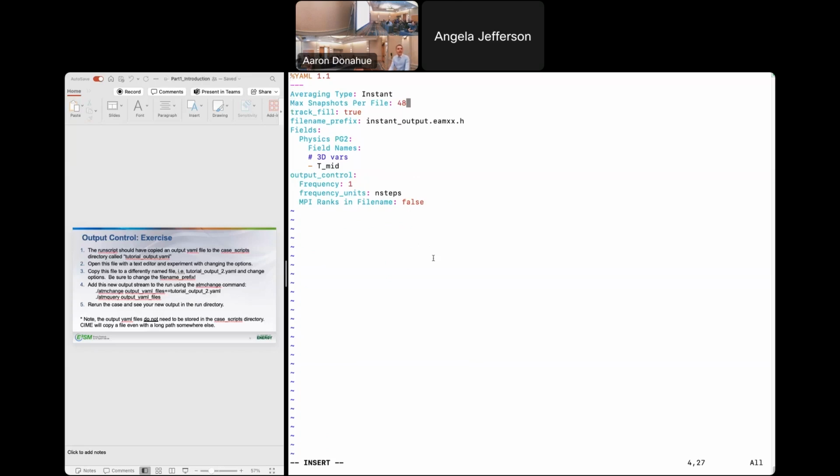So to kind of explain what that is, it's kind of a pain to do like weekly output, but wanted also 1 file per month, right? Because some files have like more than 1 week or maybe daily output's better. Daily output, but I want a January file and a February file. You can't really do that because you have to specify 31 days for the first file and 28 days for the second file. So you can actually just specify, I want you to open a new file every time I change month, for example. And then you'll get exactly that. So the first file will have 31 snapshots in it, and the second file will have 28. So that's a power user functionality.